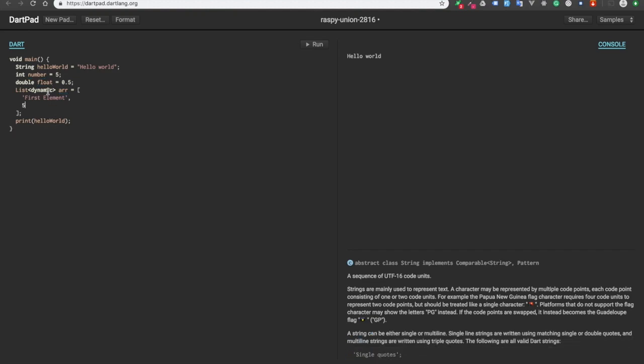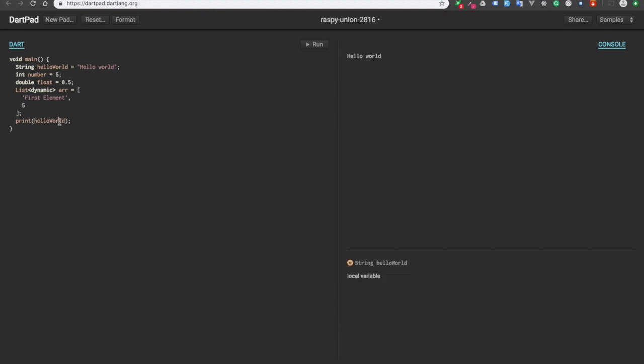That will be fine. Now I want to print all those, and in JavaScript you can do something like hello world, and then you can console log. No, actually that's wrong. You cannot console log, but print in Dart accepts just one argument.